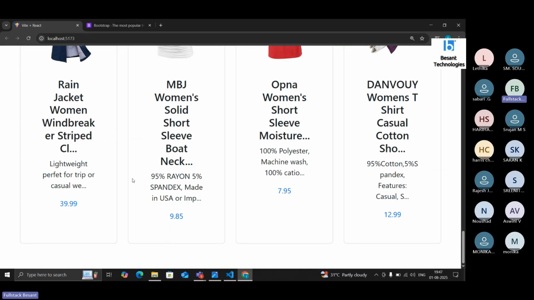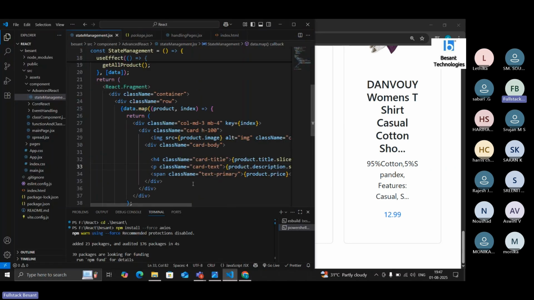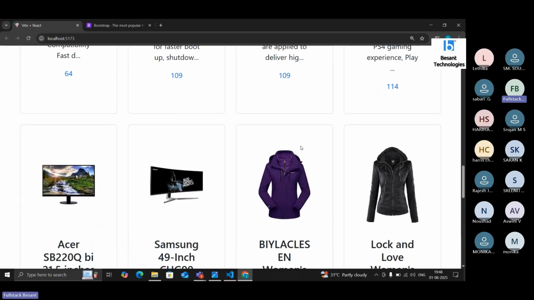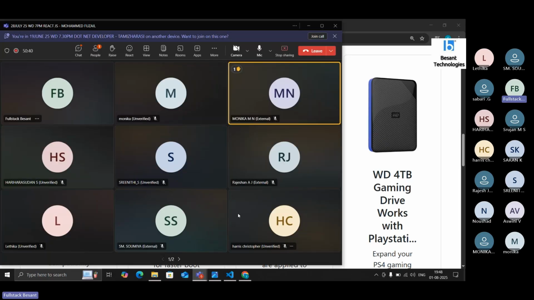If you want to fetch the data in terms of a table, it will be used only for admin handling purposes. If an admin wants to create a product, there you will be using this table. You can also map inside the table, and for user experience and user perspective, for the user interactive, you can map using the card element. Is that clear, everyone? If you're clear with this, just raise your hand, guys. Monica, are you clear now?